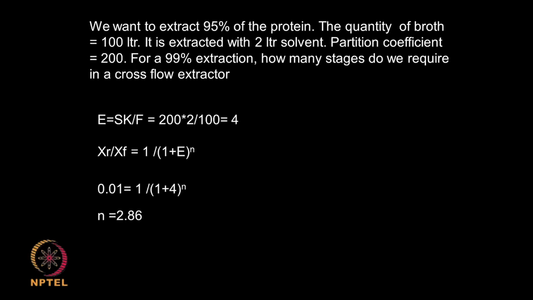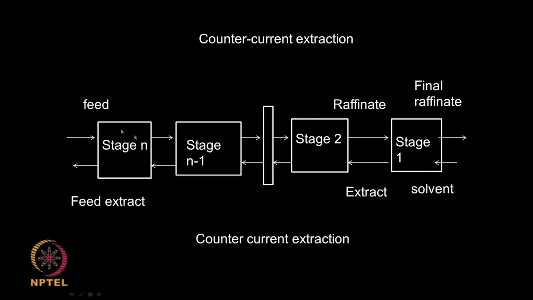Analogous to cross flow, we can also have co-current as well as the counter current type of operation. This is called a counter current operation. So, you have multiple stages here. Your feed may be going from stage n right down to 1. Your solvent may be coming from stage 1 to 2 to 3 to 4 to 5 up to n. So, feed is flowing in one direction, your solvent is flowing in another direction, that is why it is called counter current. So, final raffinate is coming here, whereas solvent is coming here.